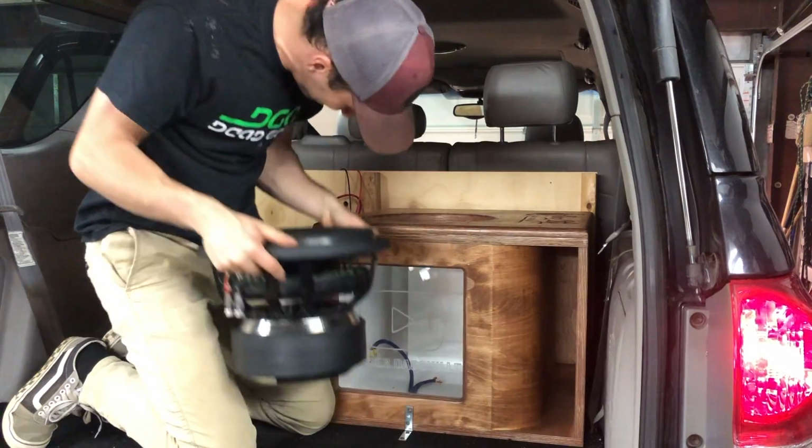Well, that is enough of me talking. Let's get this thing in the car, see how it sounds, see how much it moves, see how much it rattles the car, and of course we'll run all the usual tests on this thing to see how it does on that RMS power and how loud we can get it. Let's get her in there.